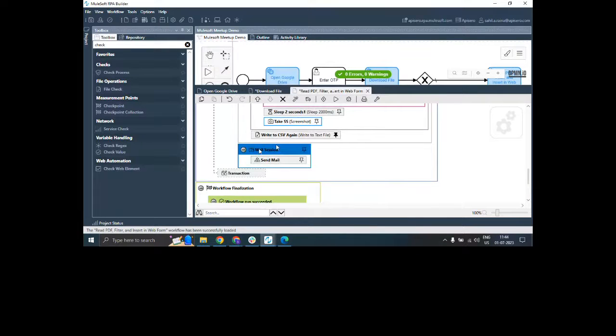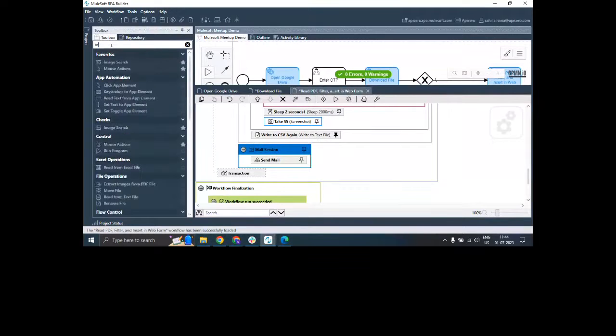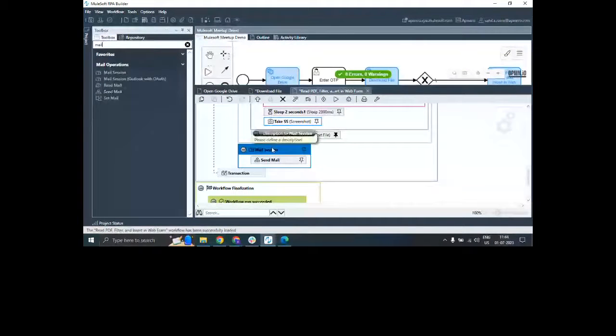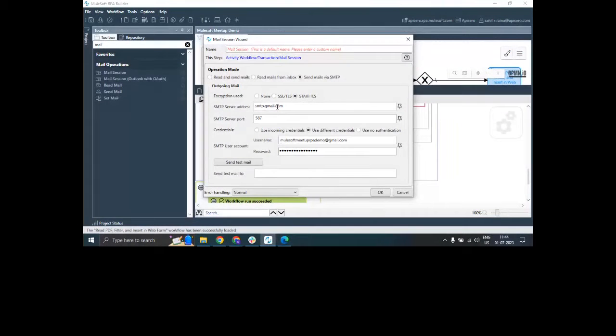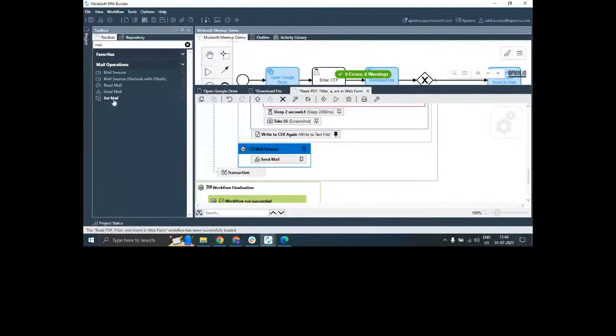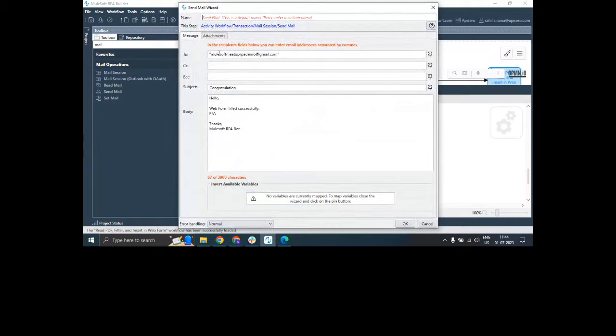And finally, I will utilize a mail session here. Configure my Gmail account for it to be able to send an email. The configuration can be done in the mail session screen, and you will have to utilize an action called send email, in which you will be able to provide the details to send this email to.